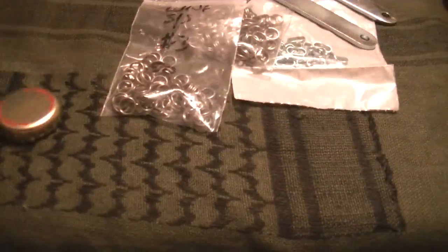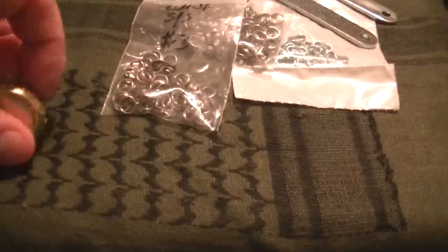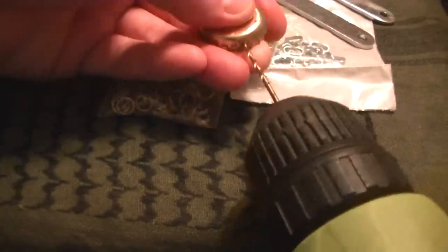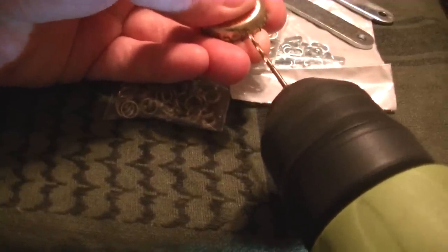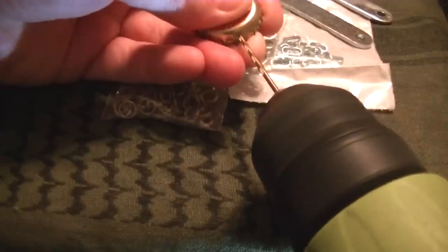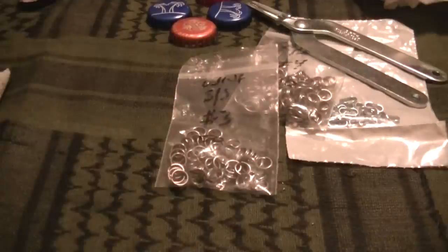Okay, so let's drill this puppy. Find one of these grooves here. Kind of hard doing this with the camera on. Okay, all the way through. And you want your other one to match up with that one. Let me get this camera separate. Okay, that's better.